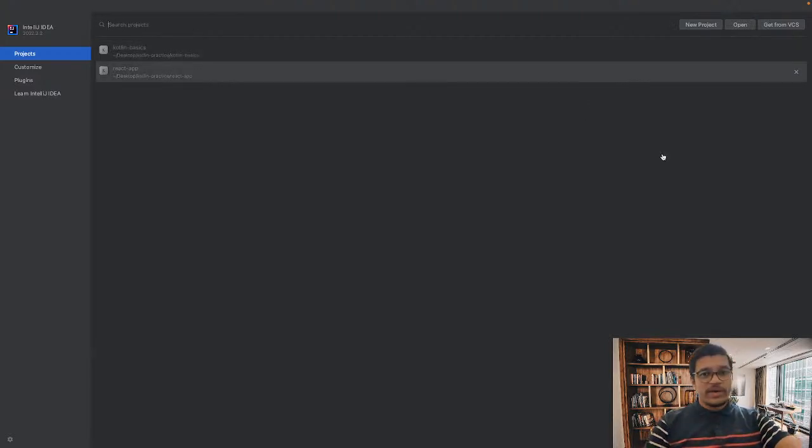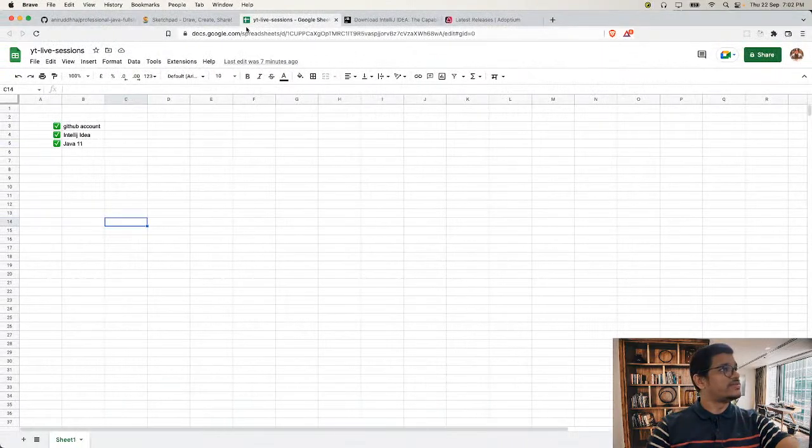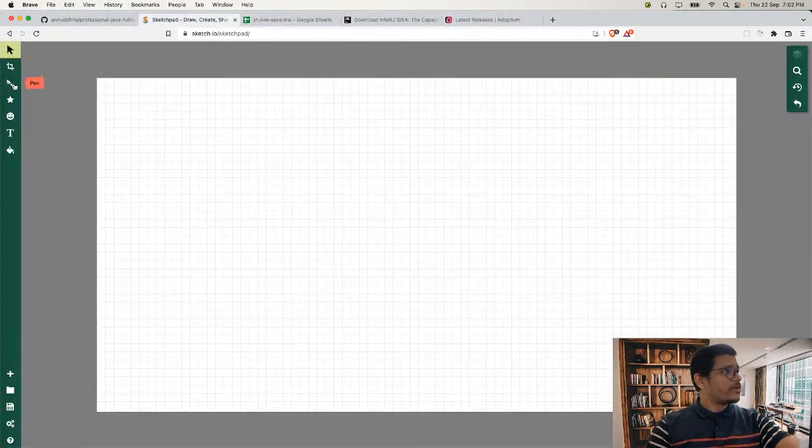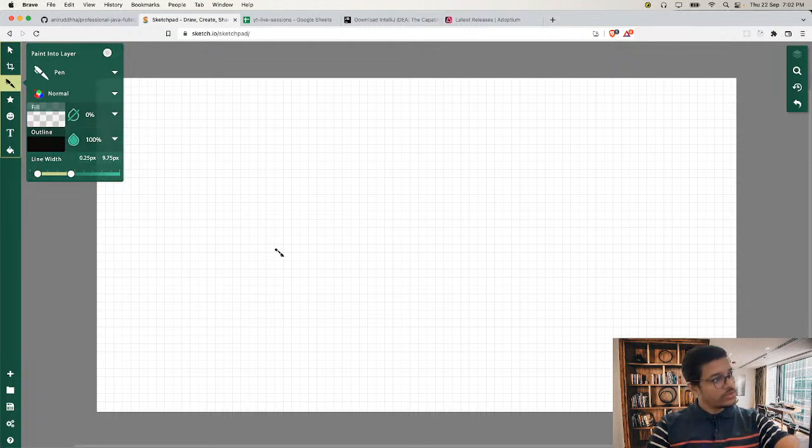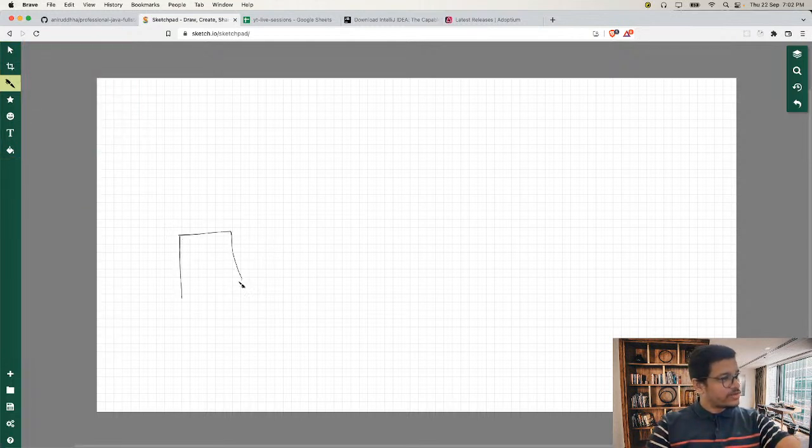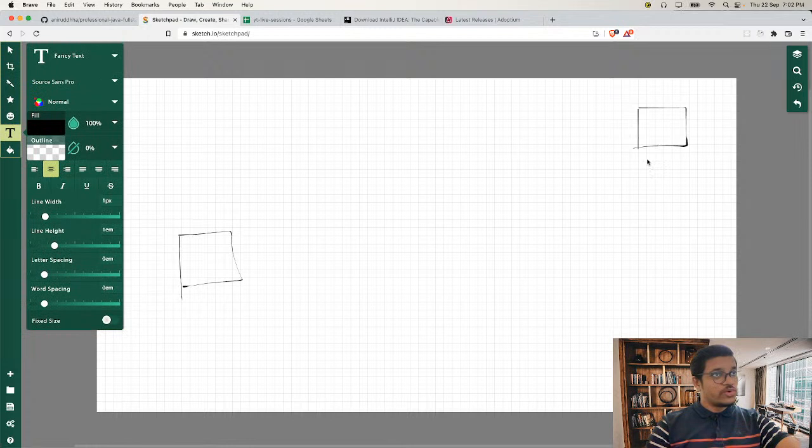Now, when you talk about Git, what are you talking about? This is your computer, and this is Git. Try to understand the basic functionality of Git.